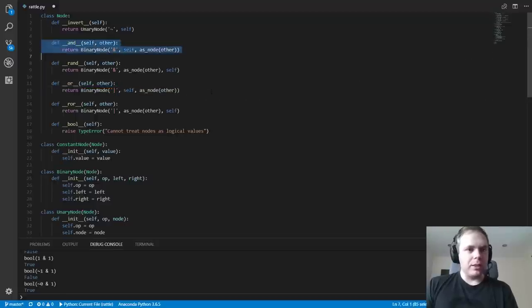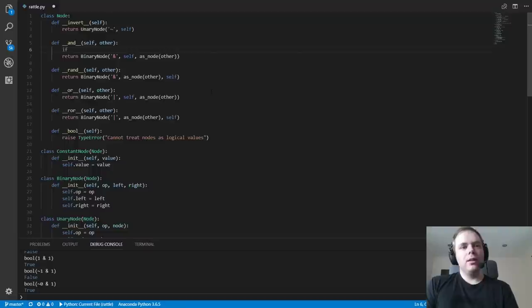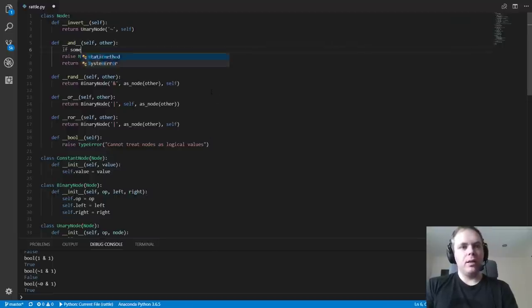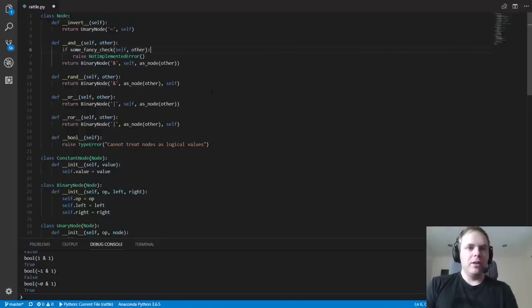But what you can do actually is, okay, here's basically what you can do. Suppose you're implementing the operator. There's a standard error called NotImplementedError, and you can do some fancy check. Suppose it's a function of both self and other, and if this fails, then you can raise NotImplementedError, and if this is thrown, then the interpreter will try the reflected method, rand, on the other operand. In the case of int and those built-in types, this is obviously written in C code rather than Python code, but if you wanted to emulate the behavior of how that works, that's how you would do it.